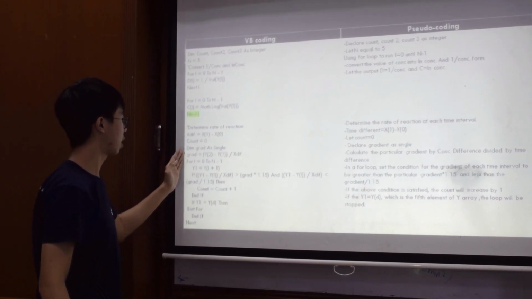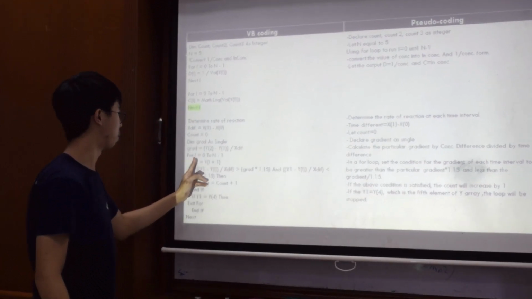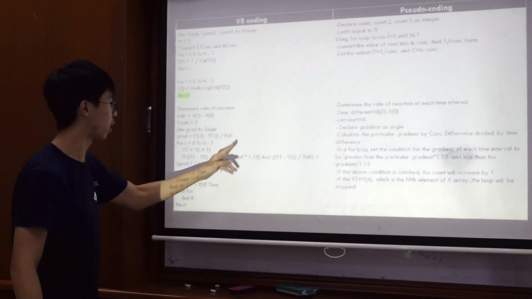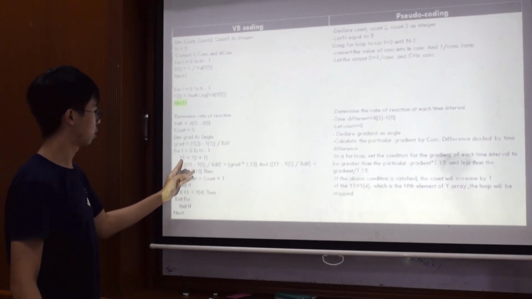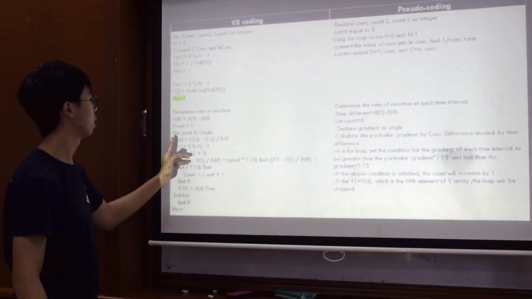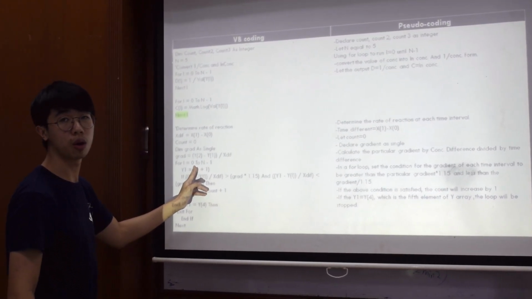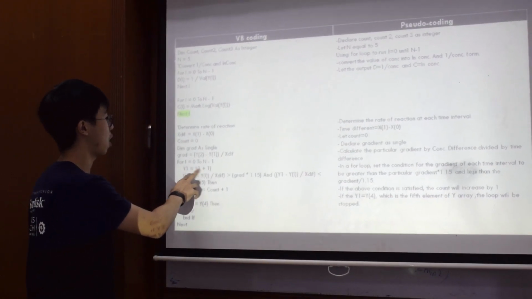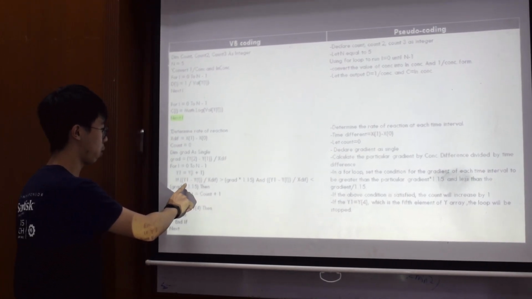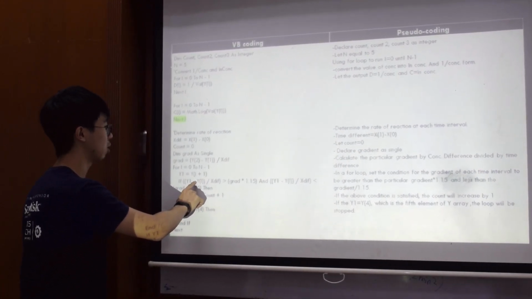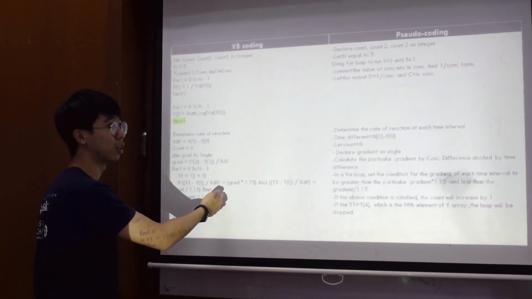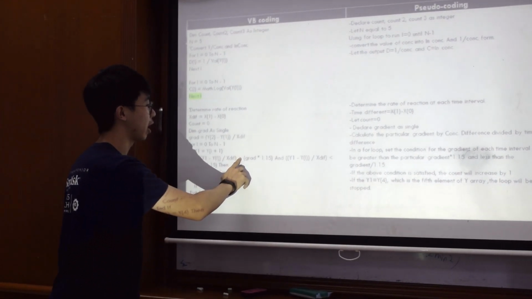After that we do a loop where I goes from 0 to n minus 1. Where you see the line y equals y(I plus 1), initially I equals 0, so it will be y1 minus y0, over the x difference, the time difference.